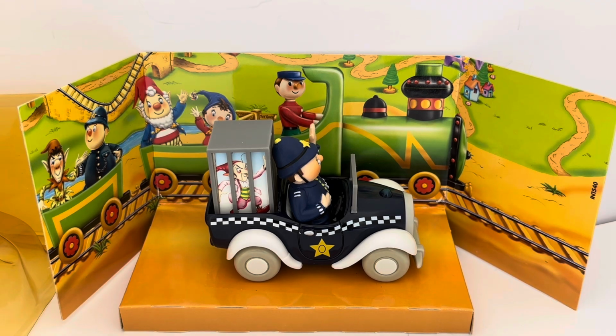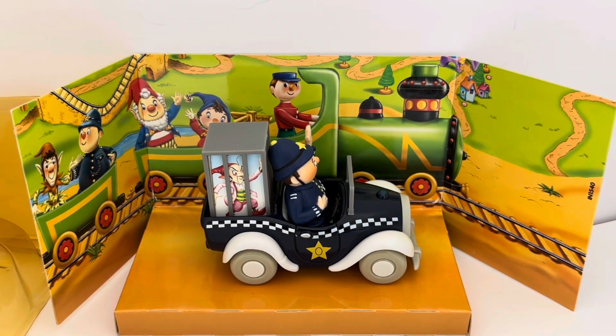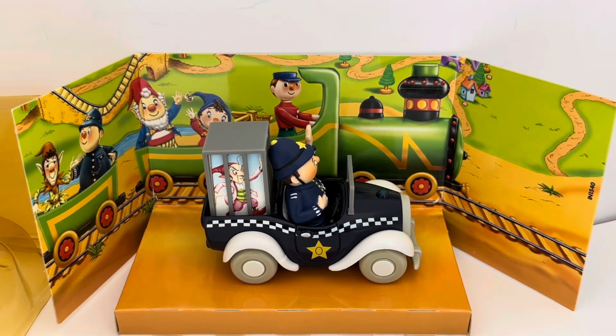Now, these particular models were actually from a closed down vintage toy and comic book shop. It was a toy and comic book shop that had been around for many, many years, I think right back to the 60s. They had been operating for many years, a husband and wife team, and their daughter was also involved, I believe. But unfortunately, during COVID, they had to close, and they never really recovered after COVID, and they decided to close the shop down, and we were given the opportunity to go in and buy out all their stock, which we did do. These particular models we found in the stock room, and there was a whole set of these. There must have been 15 or 20 of these Noddy models, which we purchased along with all the other stock that they had available.